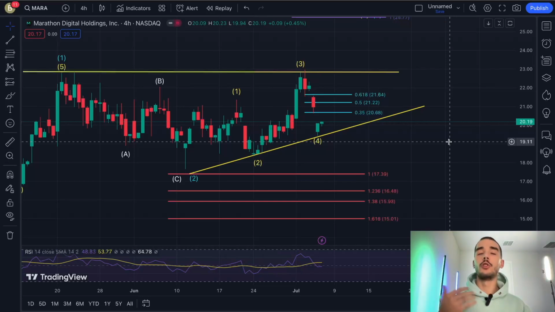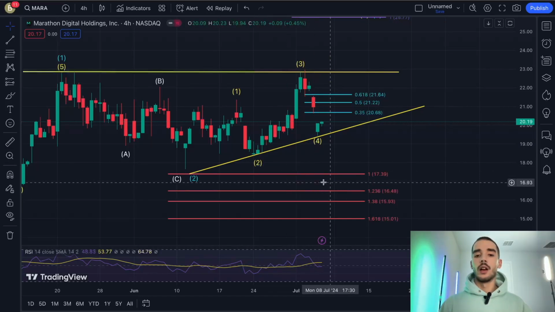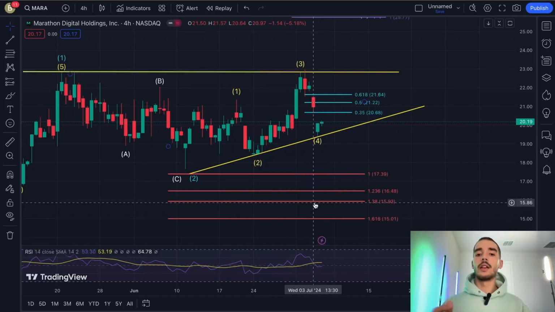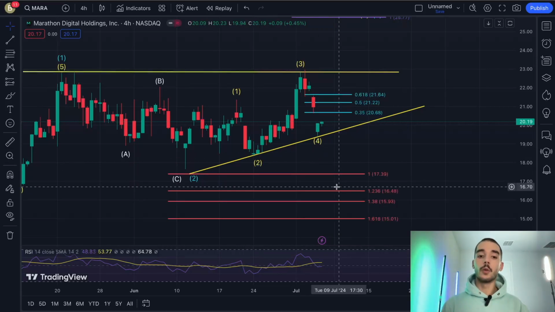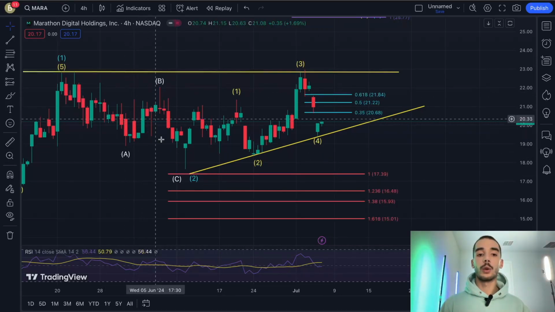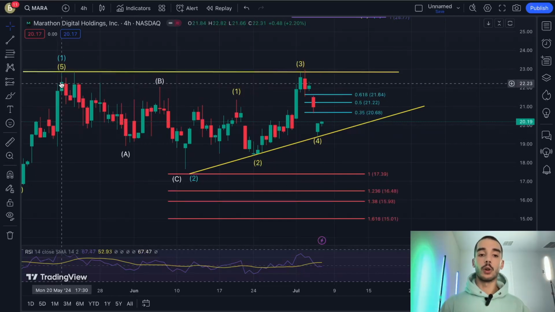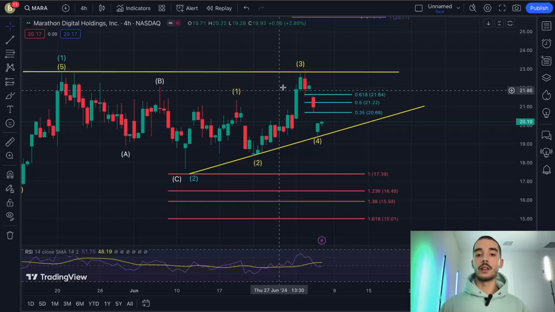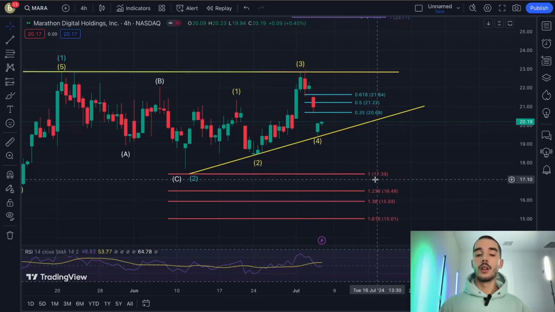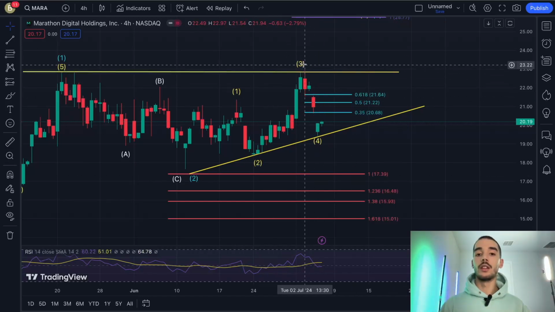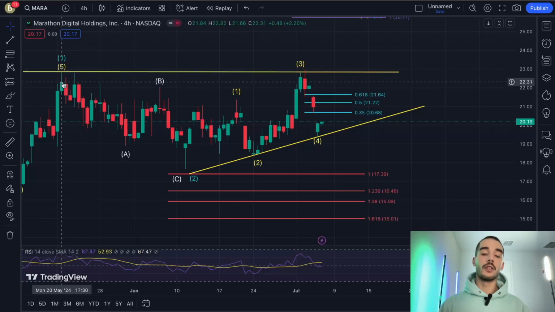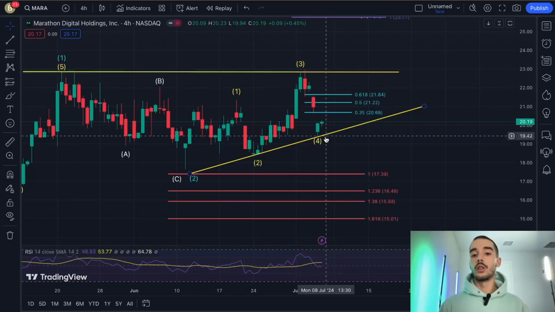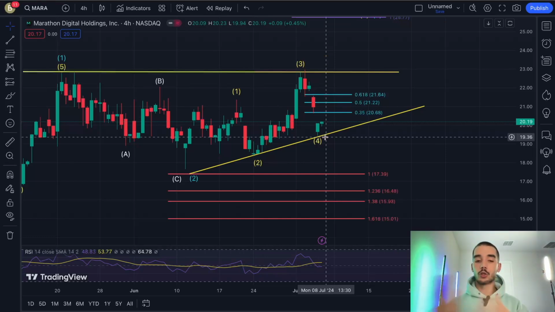Now, one more thing, if we do, and I'm not saying we will, because I'm actually going to get into something right after this, but this red area down here, if we do happen to start reaching for it, it would invalidate this white count that we have here, and instead it would look more like this, where we have a first wave, second wave, and then a third wave down, which would be a more extended 3-wave correction. But it's still possible, because as you can see, this swing high was rejected off of this previous swing high. So the possibility of an extended 3-wave corrective move can still unfold.